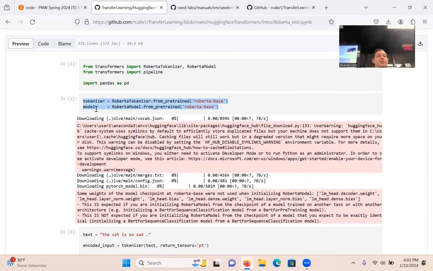You're going to instantiate your tokenizer and your model in your code. Here in your Jupyter notebook, you can see you say something like RobertaTokenizer, right? Which is this module over here, and then from_pretrained. And then you say whatever you want, because although it's a Roberta, there can be several versions of Roberta. There's Roberta base, Roberta large. What do you think that means? One is bigger than the other.